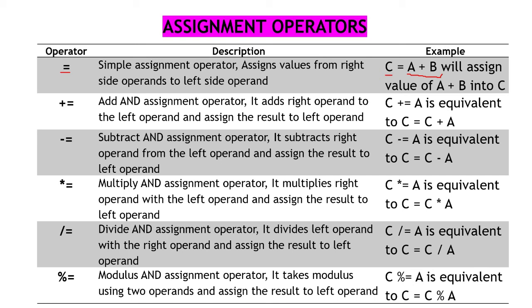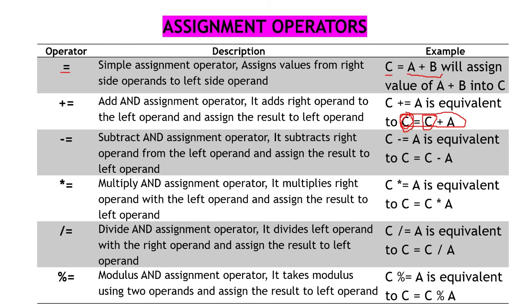At alam kong familiar na kayo dito. Next is the add and assignment operator. So, dito class, sa add and assignment operator, subtract and, multiply and, divide and modulo, ginagamit ito para i-shortcut yung mga formula na nauulit yung paggamit ng variables. So let's take an example. So C is equal to C plus A. Kung napapansin nyo, na doble yung paggamit ng C. So dito sa assignment operator, ang gamit po niyan ay iso-shortcut yung C is equal to C plus A para ma-shorten yung code natin.